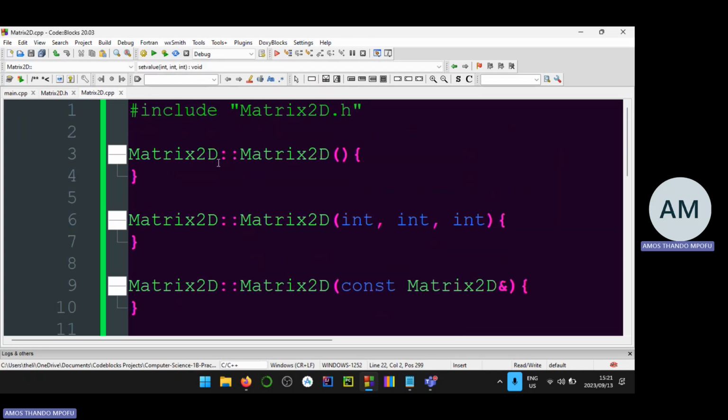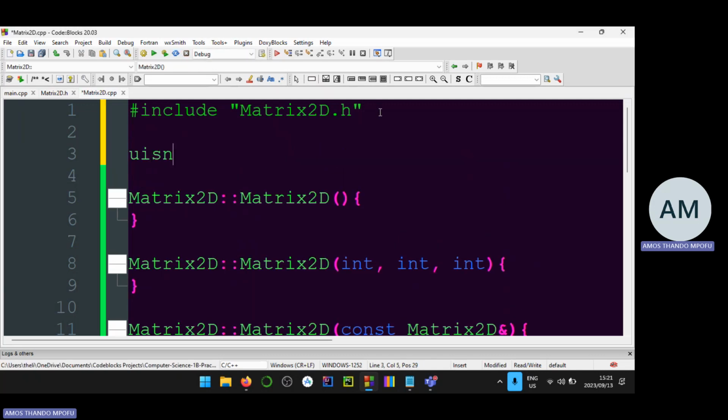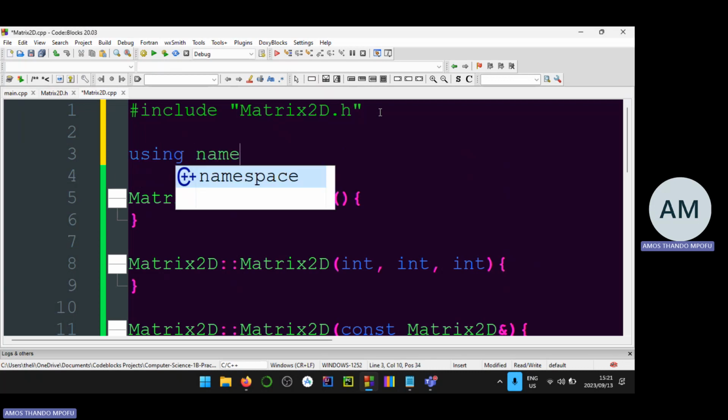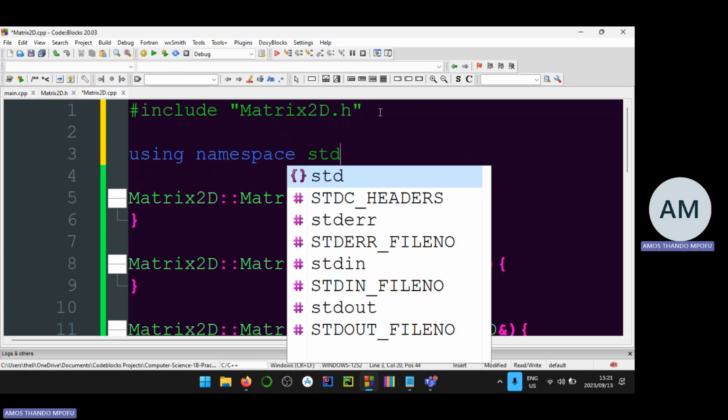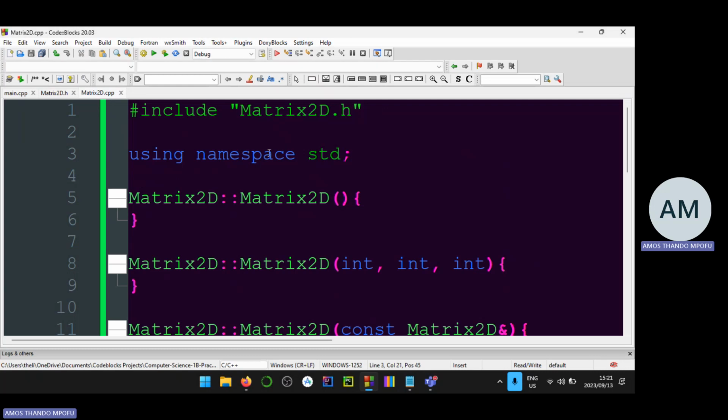And then that's it. Now I need to say using namespace std because I'm gonna be using tools that are inside of that toolbox a lot. Remember what a namespace is. A namespace is a toolbox. And whatever tools we have, these are your cout, your cin, all of those tools, your string, all of those tools are defined inside the standard namespace. So I need to specify the toolbox so that when I use the tools, it knows what I'm talking about.